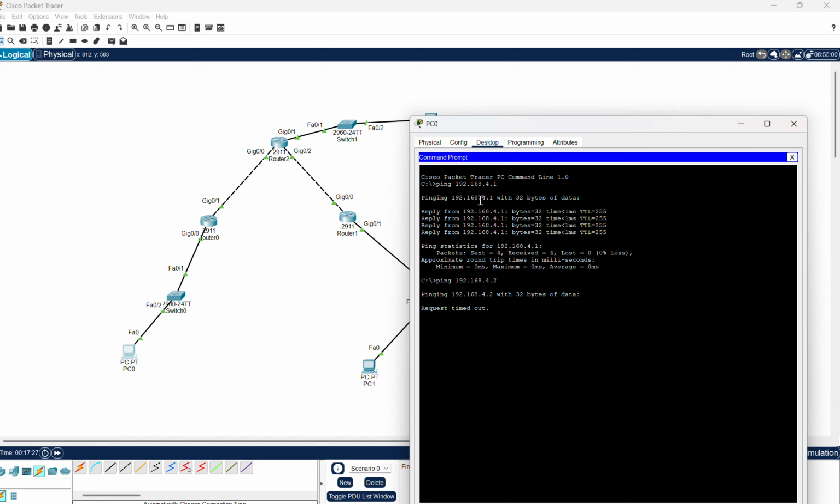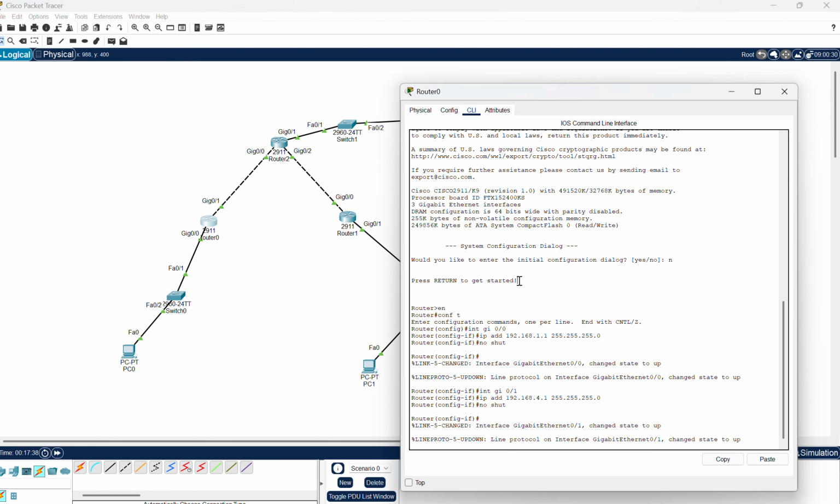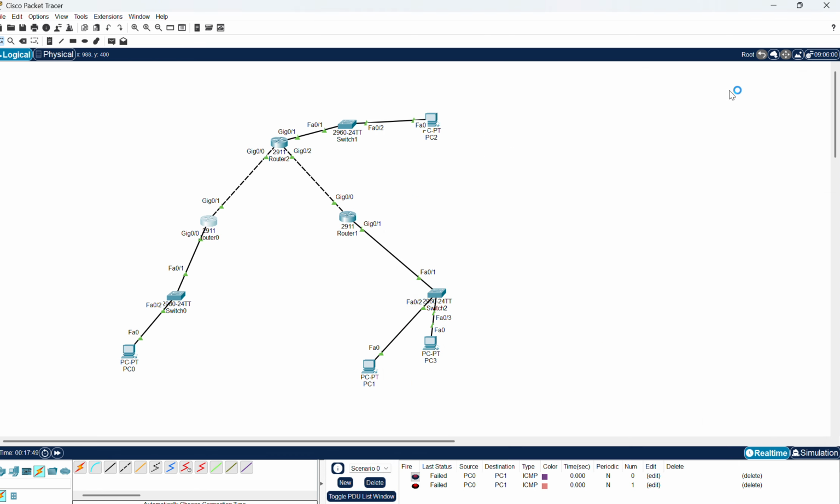But there is a problem. No problem, we'll fix it. The routing part we still didn't configure. So today we will configure the distance vector routing protocol. How are we going to configure it? When we say distance vector, this particular router is going to talk with its neighbor only. So who is the neighbor for this router?